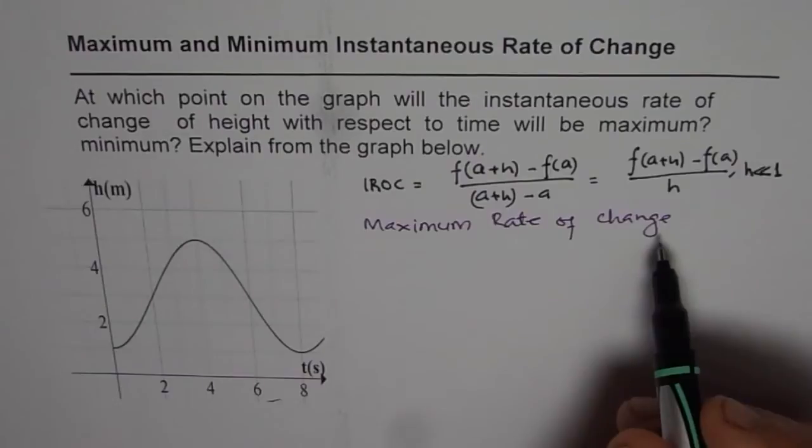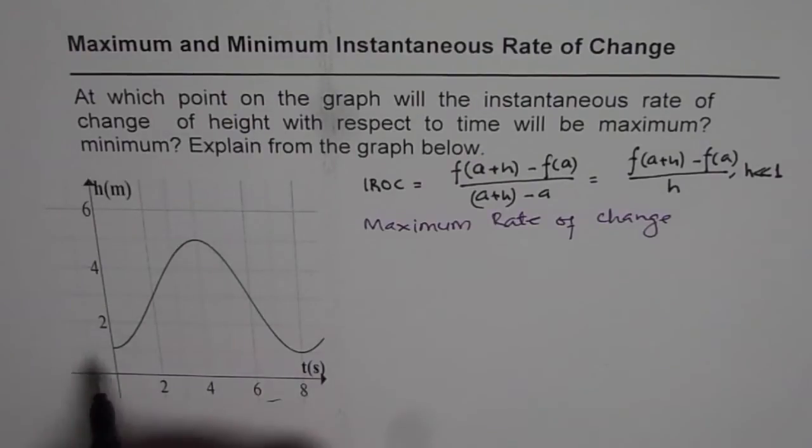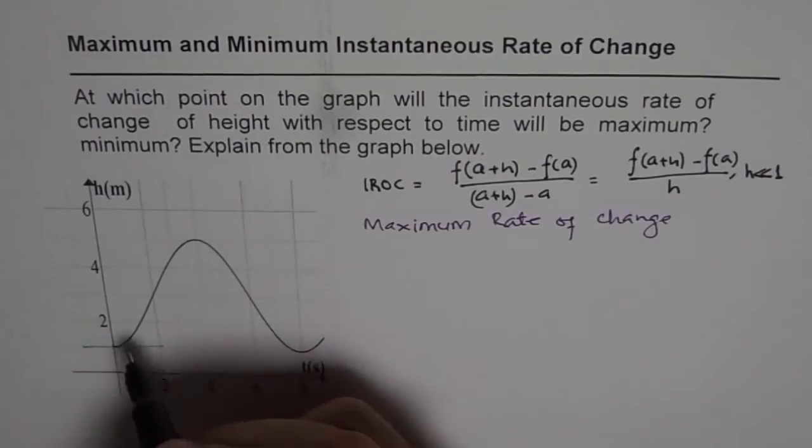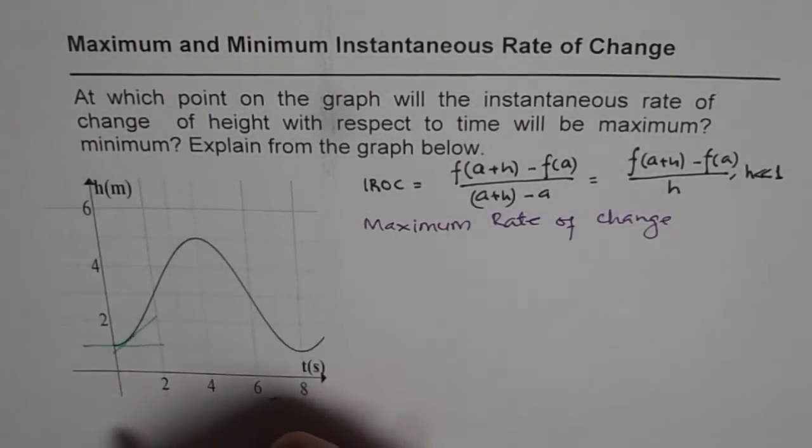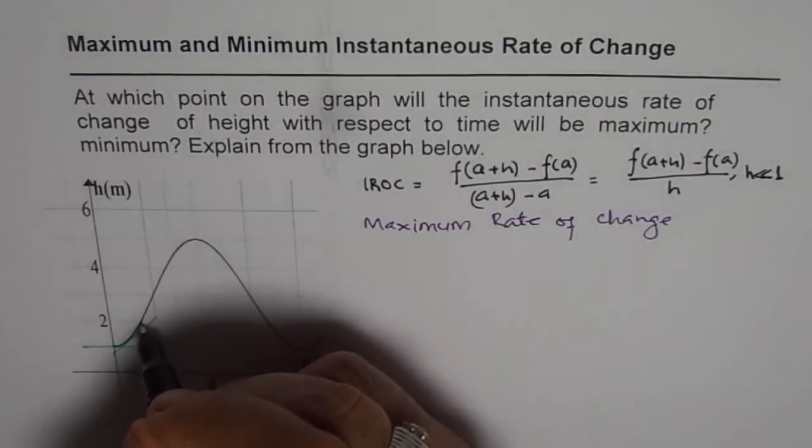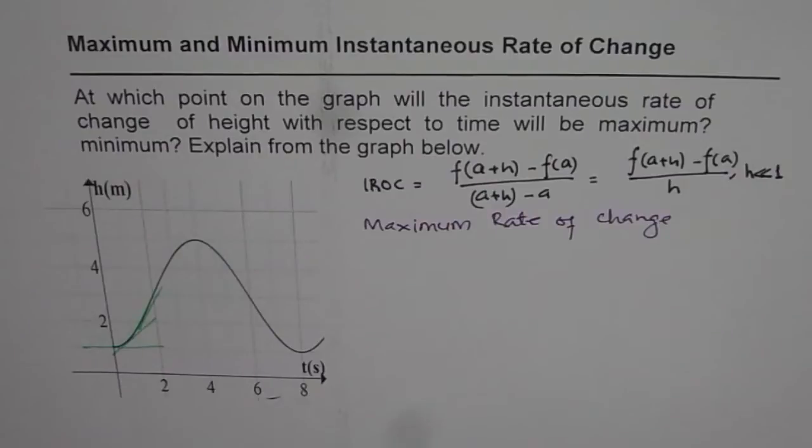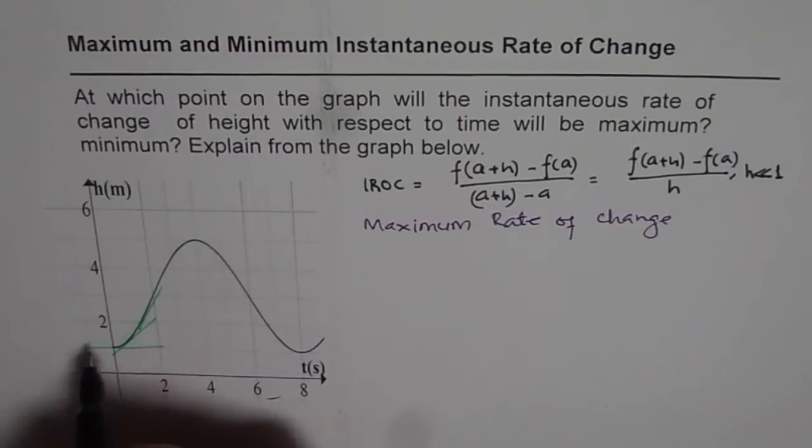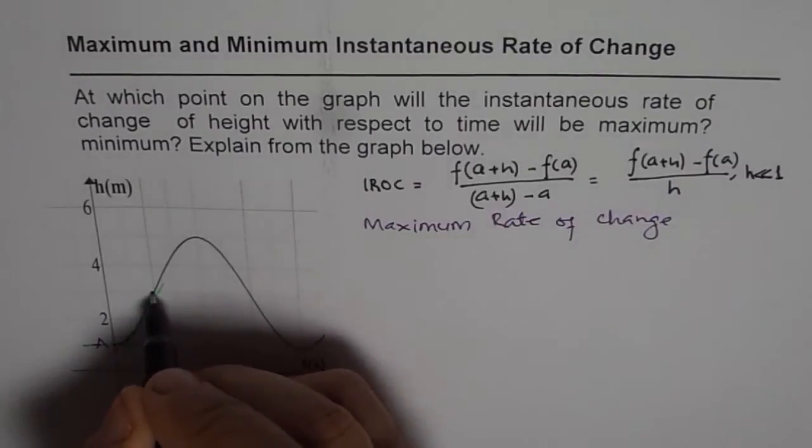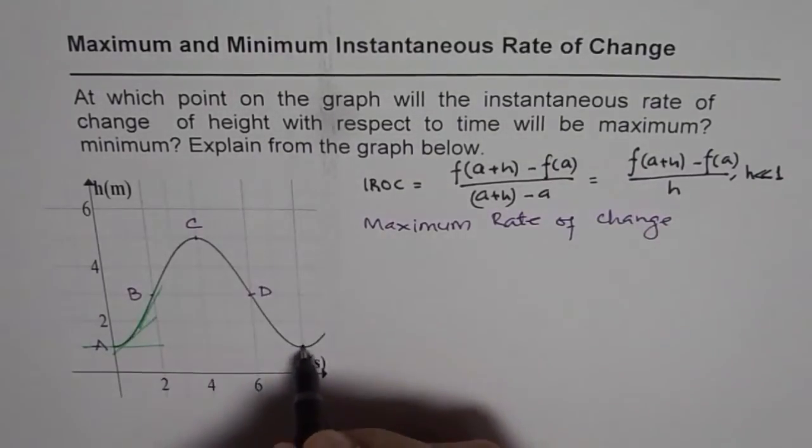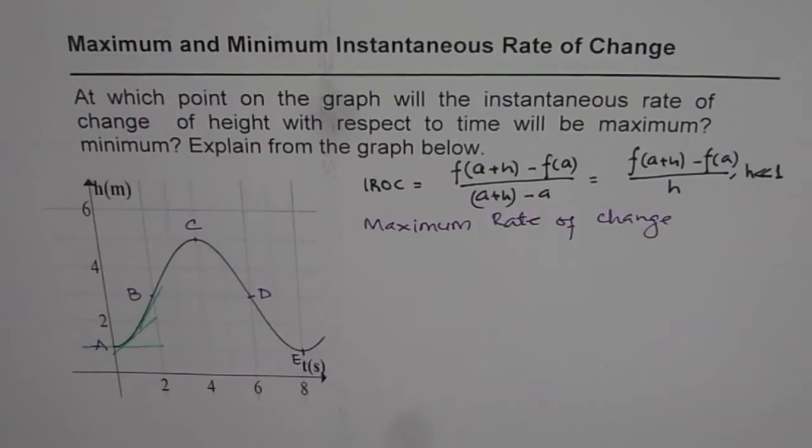Maximum rate of change. Let's find the slope of tangent lines. So we will begin by drawing slopes at different points. Let's draw a slope at the starting point itself. It seems to be a horizontal line. Do you see that? So as we move forward, so we have a slope which is kind of like this. And then as we move forward, it is here. Let's consider the points starting from A. So what I will do is I will just list a few points: B, C, D and E.